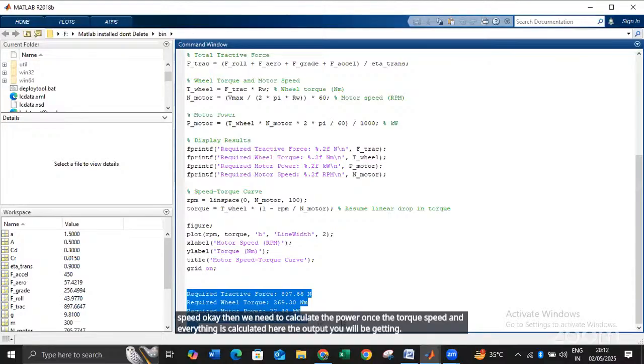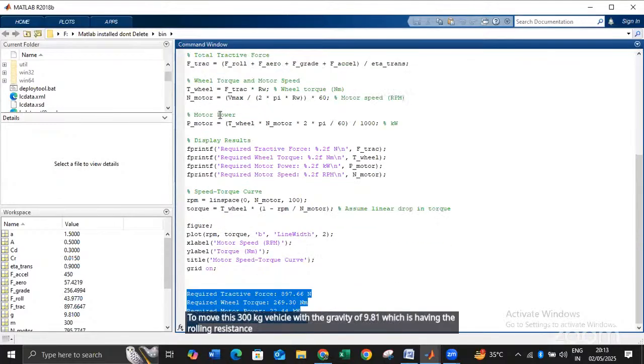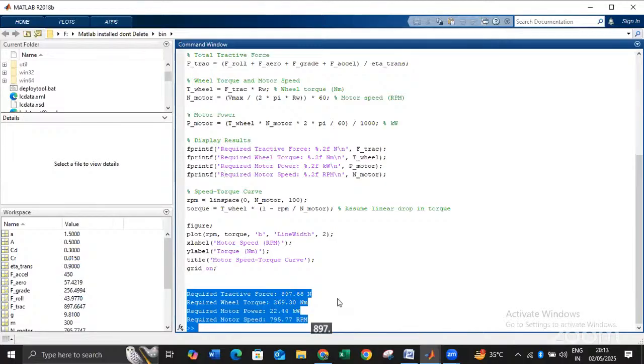Once the torque, speed and everything is calculated, can you see the highlighted one? This is what we will be getting as the output. The first thing we have got is the total tractive force required to move this 300 kg vehicle with the gravity of 9.81, which is having the rolling resistance of 0.015: 897.66 newtons.